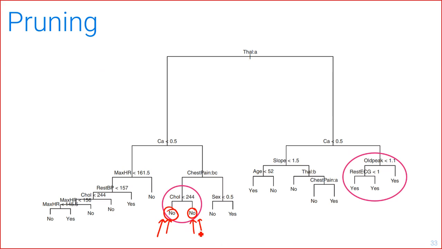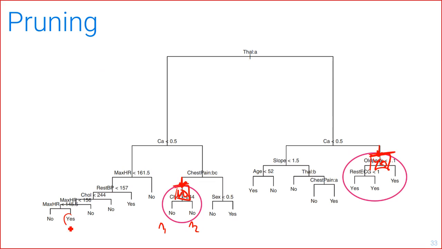So if this is, let's say, node 1 and node 2, the purity of node 1 is going to be maybe higher than the purity in node 2. So if we make the prediction because of node 1, maybe we are more likely to be correct. But if we're not interested in that, maybe we can just prune the tree and say, hey, anything that falls under this branch is going to be predicted a no, and that's it. Same thing here. Anything that is predicted there is going to be yes. So we could try and prune the tree there and there, different places.